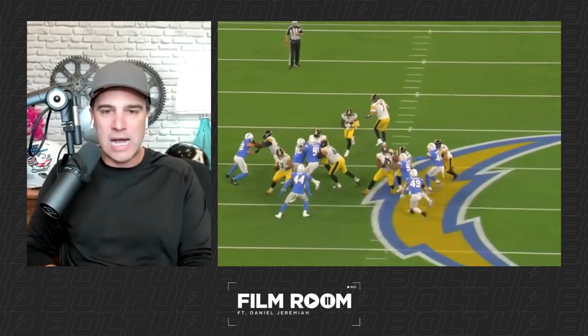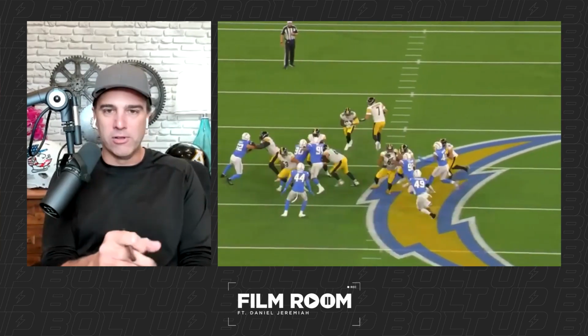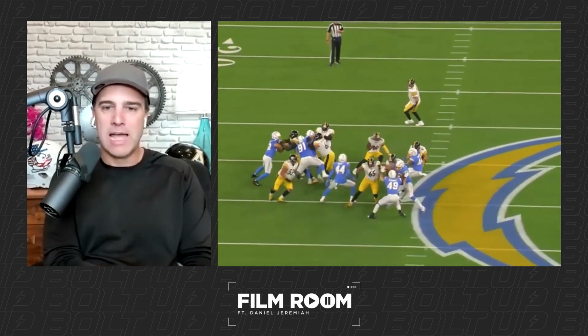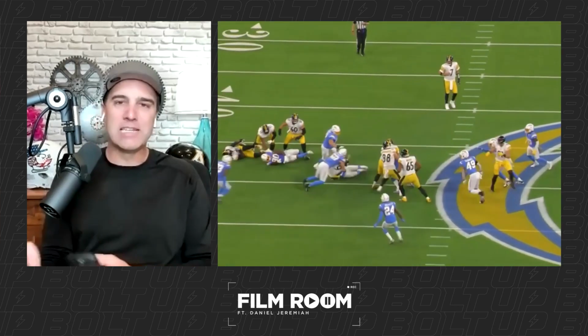He does a nice job of staying in his gap, even as the runner, Kalen Balaj, old friend alert there, is trying to get him out of his gap. See that little jump cut right here? And he's disciplined, stays right there, and he's able to make the tackle. It is an inside linebacker. We talk about being able to sort through the trash in the middle of the field. He has done a phenomenal job of seeing through all that noise and being where he needs to be and making a play. It's a great play there. All right, we got one more.